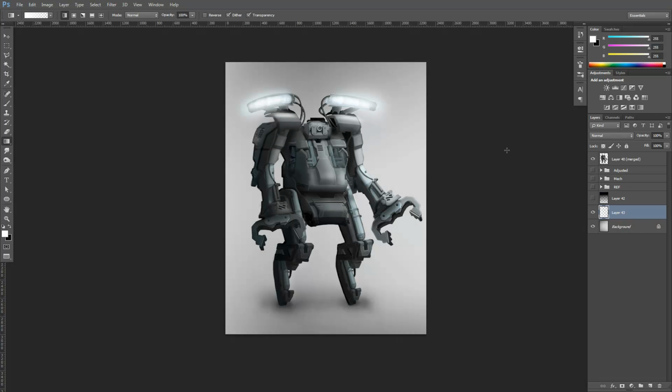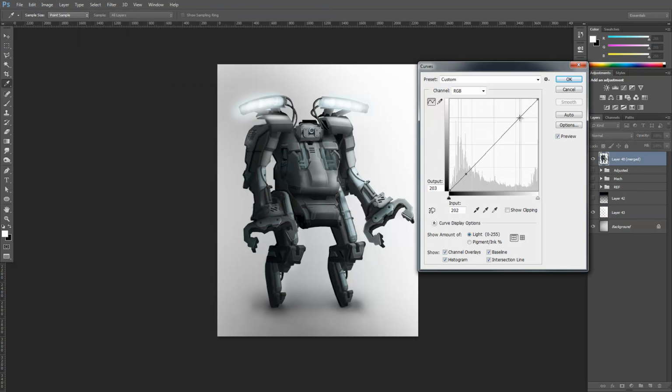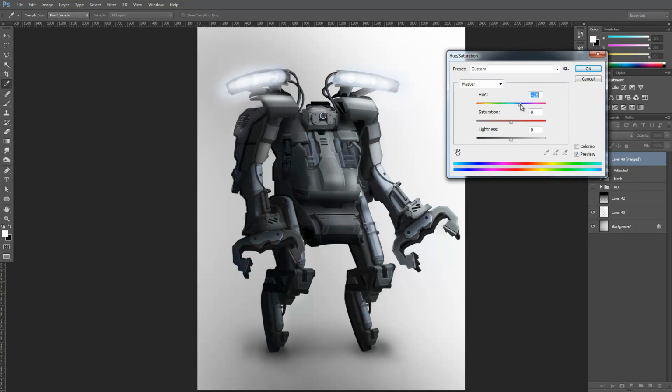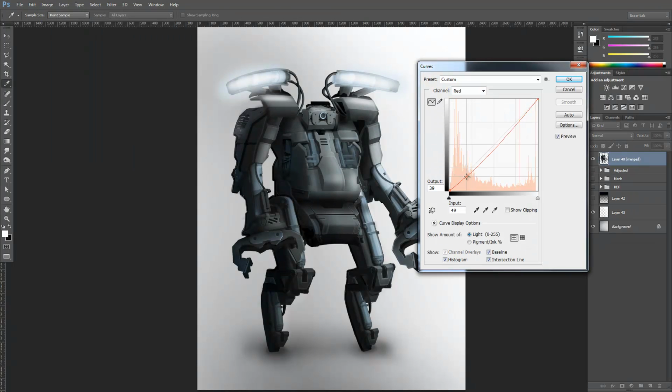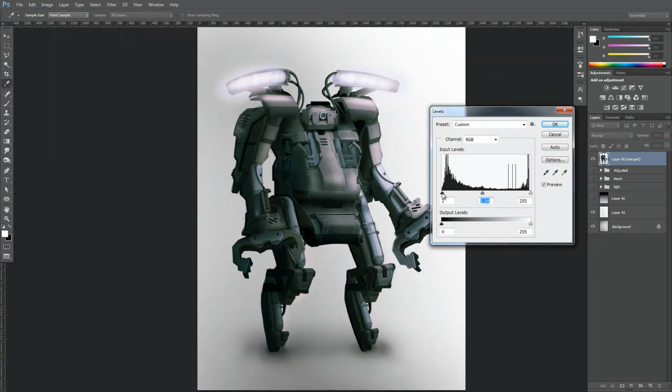So ultimately, I didn't really like the way it was hitting. It was getting a little bit too dark and was drawing too much attention away from the robot, so I just pulled it back. A little bit more white. And now I'm playing with the overall color scheme of him. Like maybe if he wasn't so dark, or if he had a little bit of a red tint to him. So I come into the curves for the individual colors here and just start playing, and I can get dramatically different color schemes and see what works, what feels good.